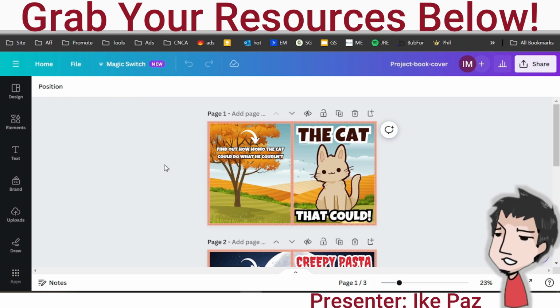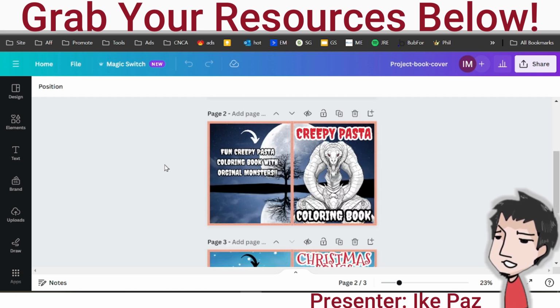And yet I have a good number of books online that earn for me passively. And you can do the same thing. And like I said, the book cover is the biggest problem most people have. I don't know why they can't get it right. I understand there are some design elements, but I've taken care of that for you for free right here. If you have this, you have all you need. Okay, so check it out.